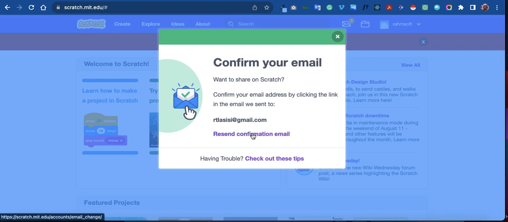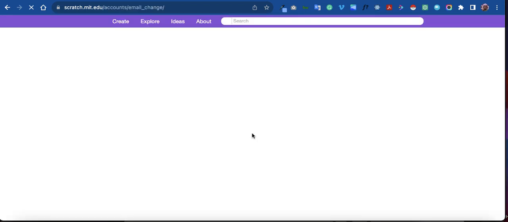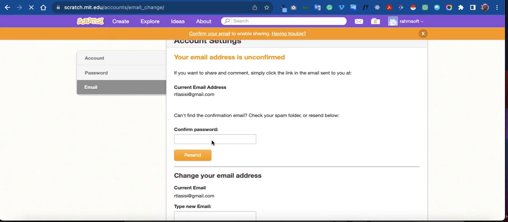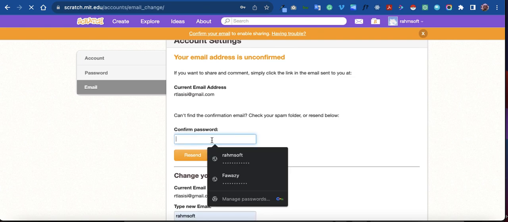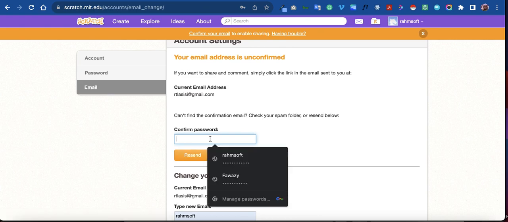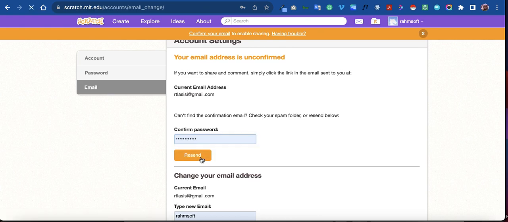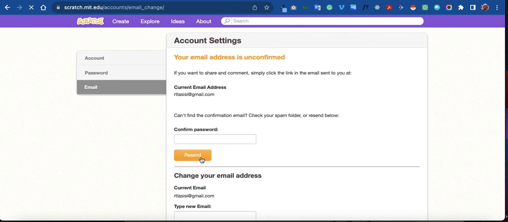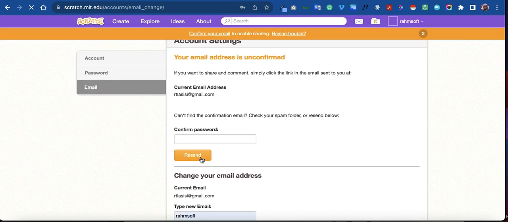So I didn't get it, so I'll just say send confirmation email. Okay, so I need to enter the password I created because I did not get the confirmation email. So I will send. I'm able to just click that because I asked my Google to remember my password, and because it's mine.